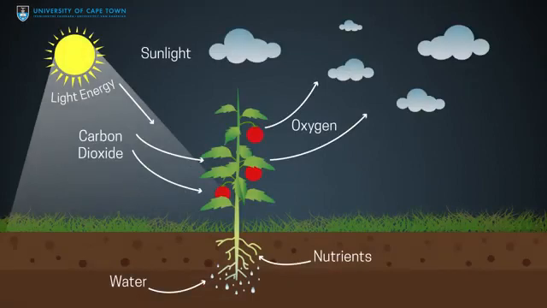Fundamentally, climate operates or affects plants through photosynthesis. And photosynthesis itself needs light, temperature, water, and nutrients to occur, and it's through photosynthesis that plants build up the sugars that they need to grow with.